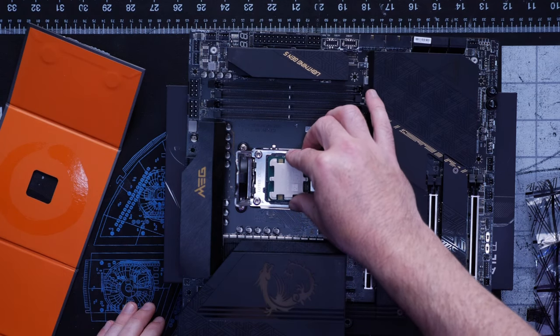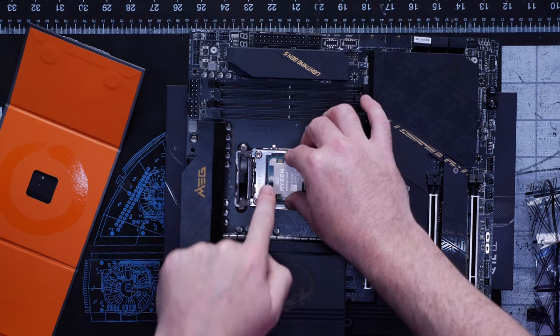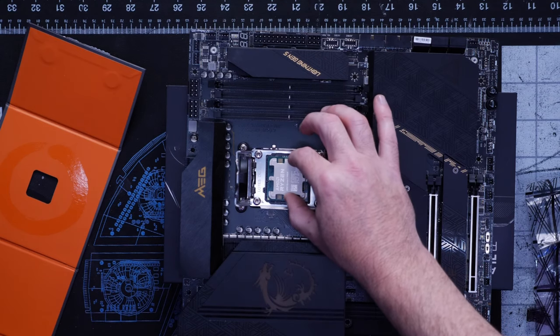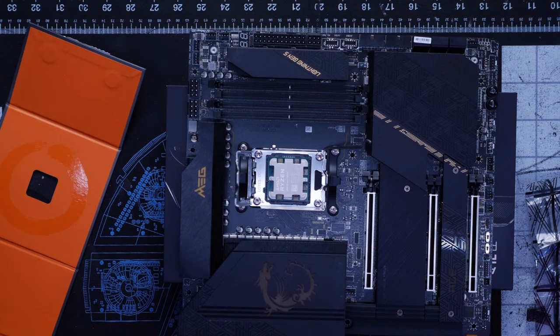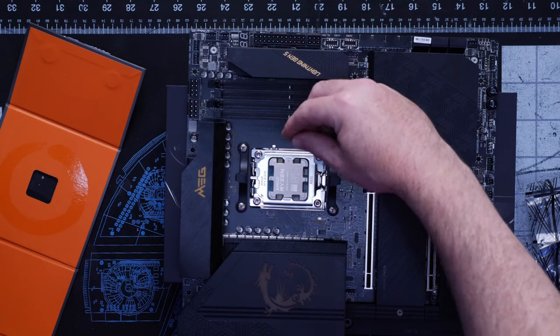Yeah, anyway, these are a little bit sketchy to drop in. You want to make sure you get them in nice and then give them a little wriggle in each direction to make sure you've seated it nicely. So we've got that in there, 7950X. You don't want to mess that up. Put that down.